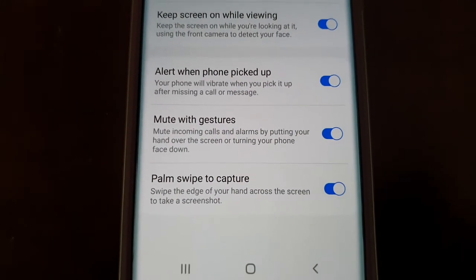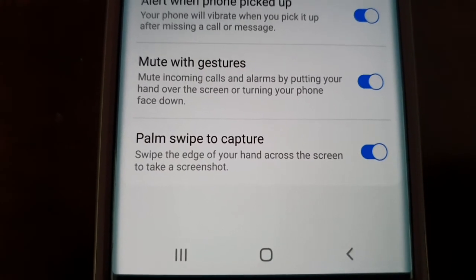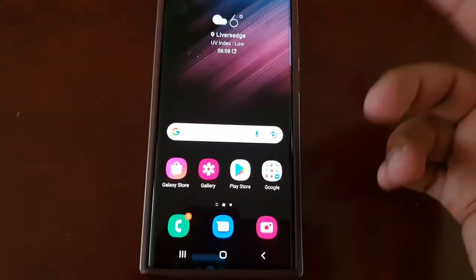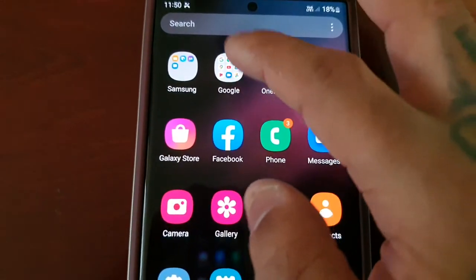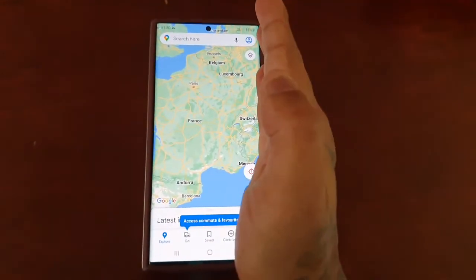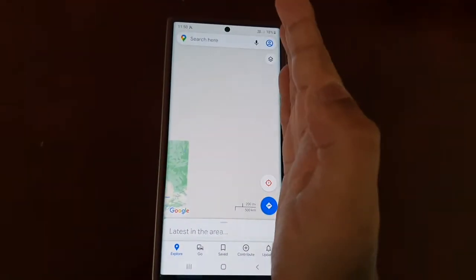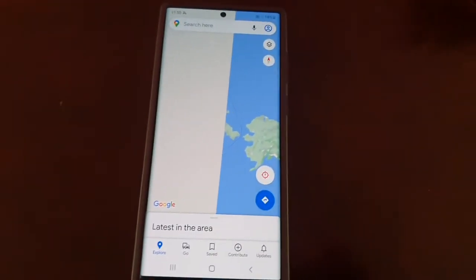Palm swipe to capture. So swipe the edge of your hand across the screen to take a screenshot. So let's go into the maps and let's use the palm of my hand to take a screenshot. Okay, guys, it's kind of difficult. Hold on.